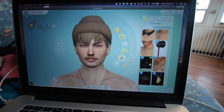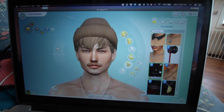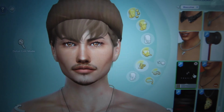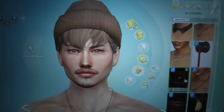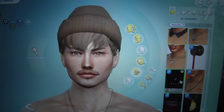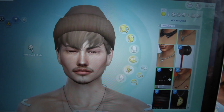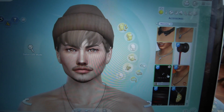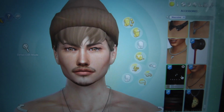Tempting, but I'm probably gonna prep dinner. I totally forgot that we have leftovers, so look what I'm doing instead. This is my sim. I have a lot of downloads, and I'm very selective when it comes to making sims. I usually trash like, I don't know, like 10 of them before I figure out that I like one, but I think I like this guy so far. I just started.